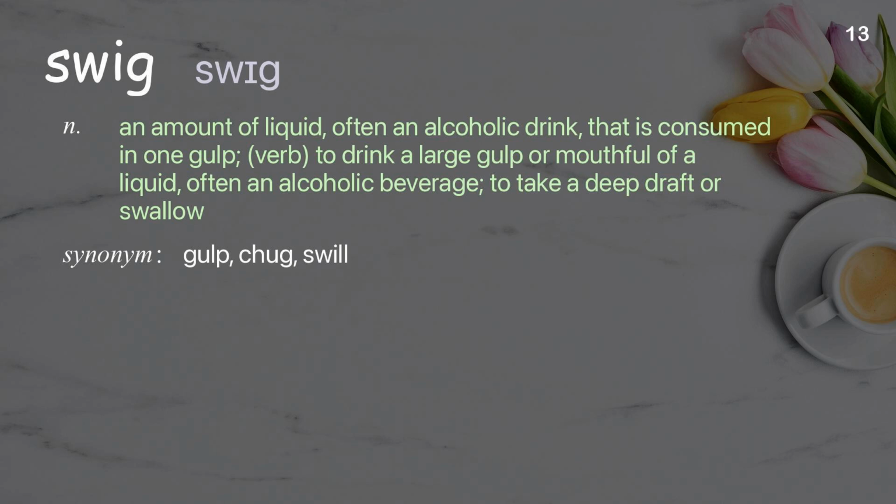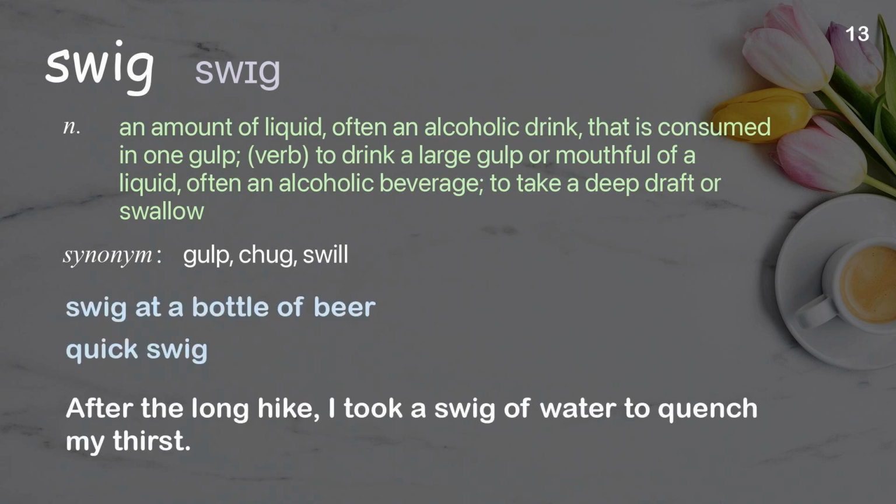Swig. An amount of liquid, often an alcoholic drink, that is consumed in one gulp. Verb, to drink a large gulp or mouthful of a liquid, often an alcoholic beverage, to take a deep draught or swallow. Examples: Swig at a bottle of beer. Quick swig. After the long hike, I took a swig of water to quench my thirst.